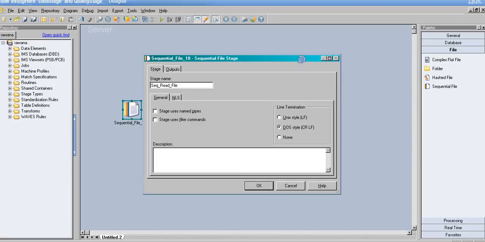So this is how you name your stage, and it allows you to specify either pipes or filter commands. Stage uses named pipes. This basically allows you to split up a large job into a number of smaller jobs.